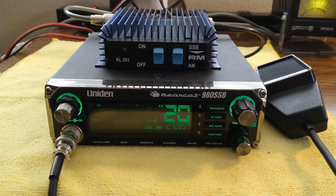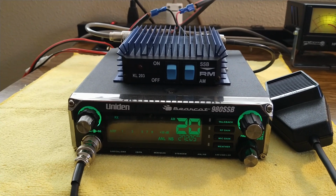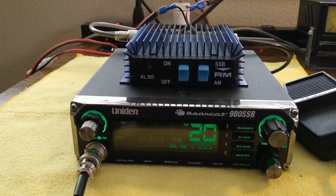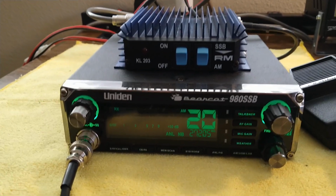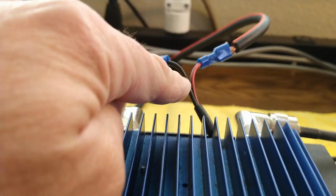Well, hey there, folks. I hooked this thing up probably about a year ago or so, I'm guessing. It's been in my cabinet the whole time, but I figured I'd hook it back up. Last time, first I want to show you this little tiny KL203. Look at the little tiny wires coming out of there.